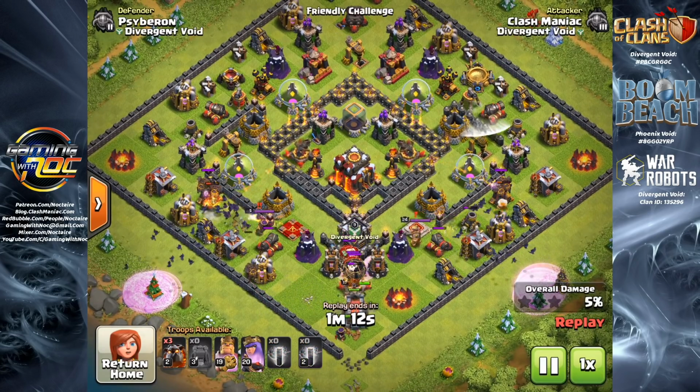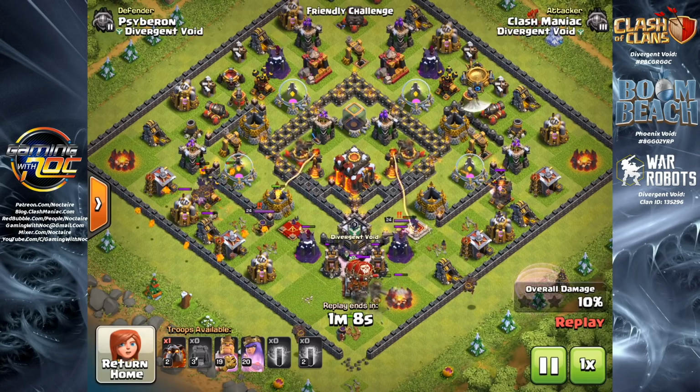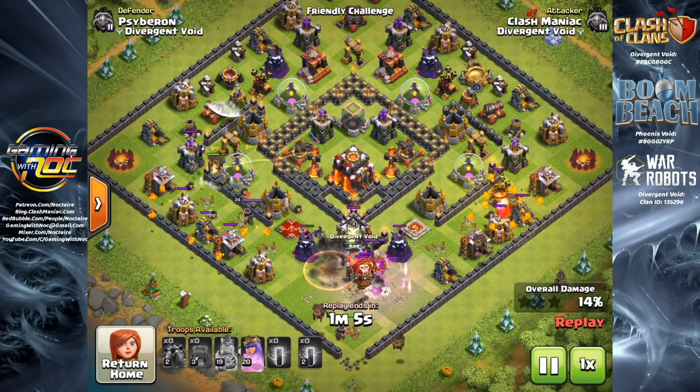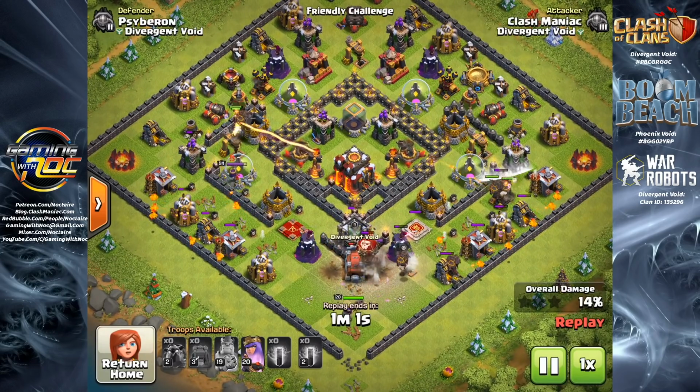In go a couple of hounds to hit those ADs, down go the spells, and here you can see, yeah, they get a little bit of damage done, but there is no way this is going to get anywhere close to 3 stars. I mean, what are we, 15, 20 seconds in, and the bats are gone. And that's just basic defenses.